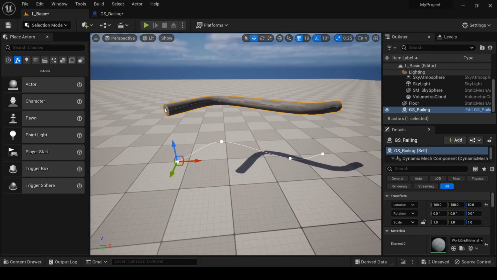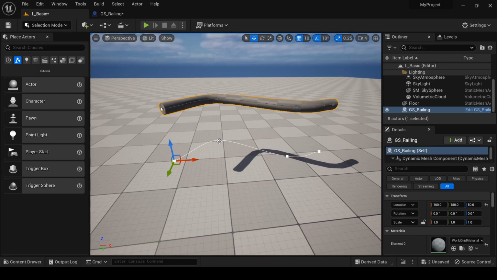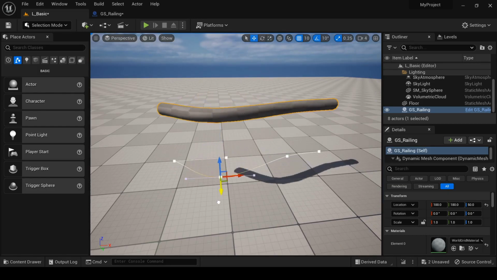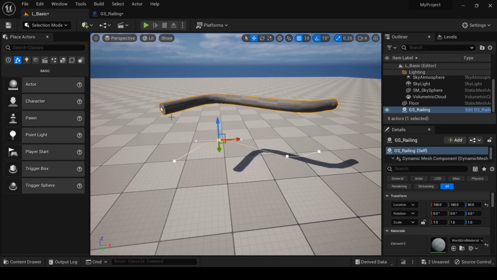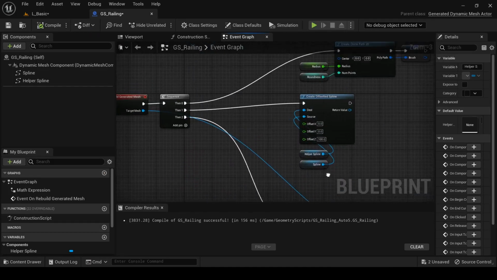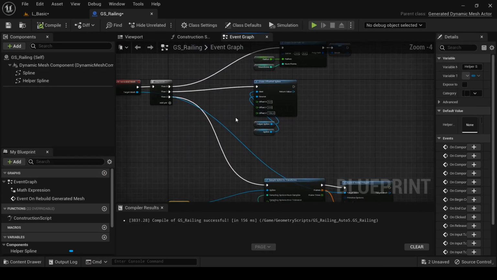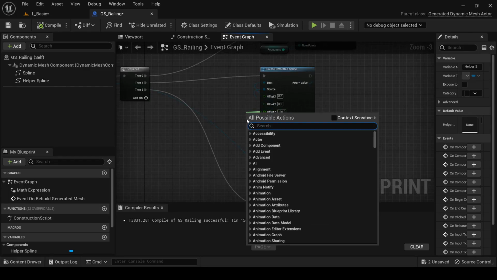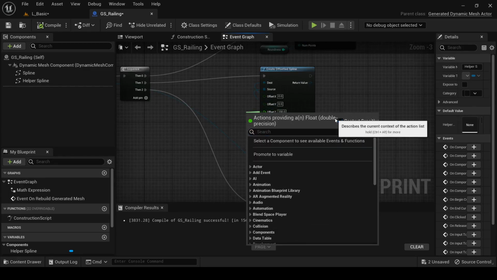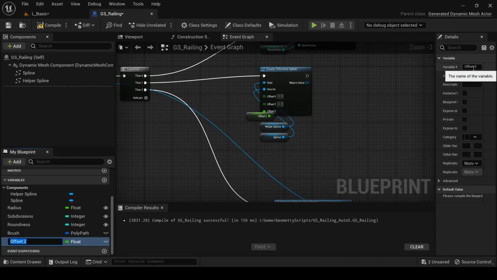All right, look at that. So we got our railing suspended in midair above. Here's our spline that I can drag around, and you can see that it has an effect on this other spline that's actually being used to sweep the polygon. So now I should probably expose that offset value as a parameter instead of just hard coding 100. So I'm going to promote this to a variable, and we'll name it height.